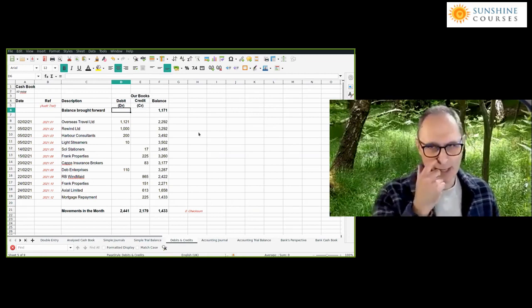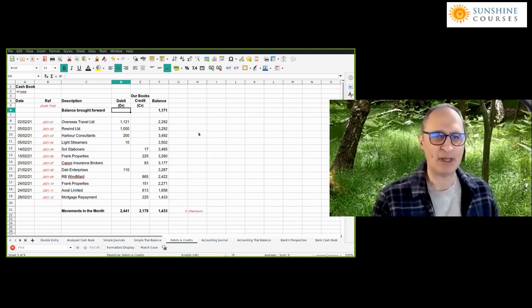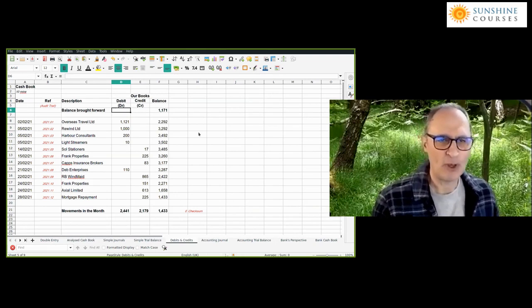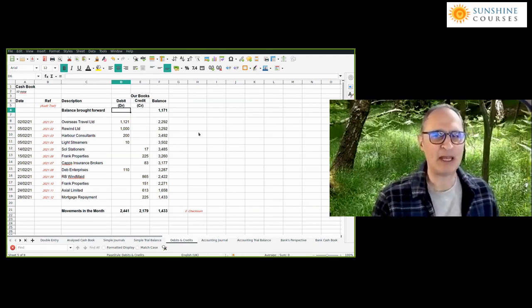The only tip I can give you to help you remember the debits is that most people know if they have a debtor, it's money owed to them. So a debtor is what we call somebody who has money which is in debit. It's a debtor. So a debtor is a plus because somebody owes us money. That's the only way I can recommend you remember it. And you can remember all other assets and liabilities by reference to a debtor.